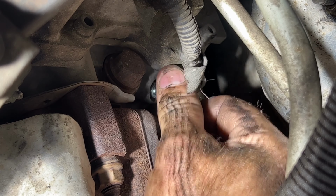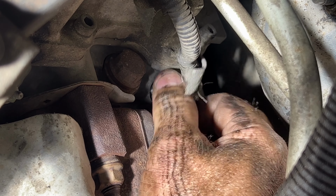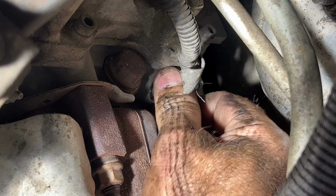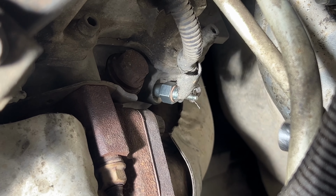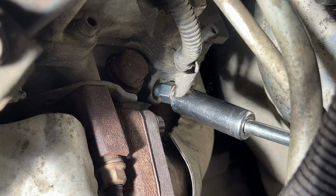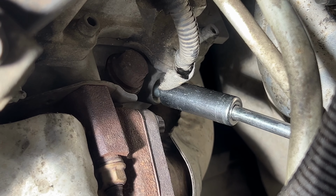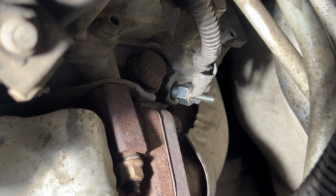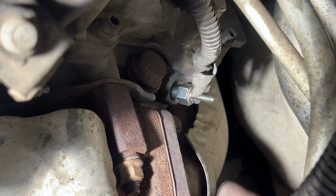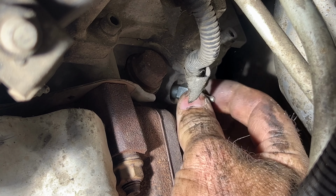Get that screwed in, and then we'll tighten it. We'll get it snug, and if you guys want to use a torque wrench, you can. These are going to be torqued to 13 foot-pounds. Once you get that tightened and torqued, go ahead and get your wiring eyelet on here.